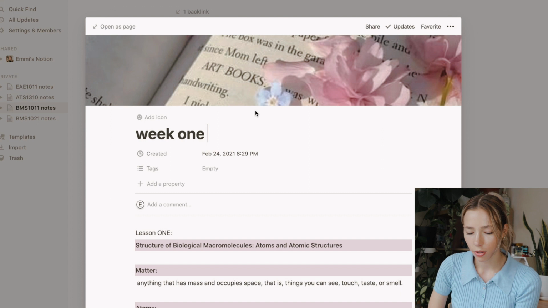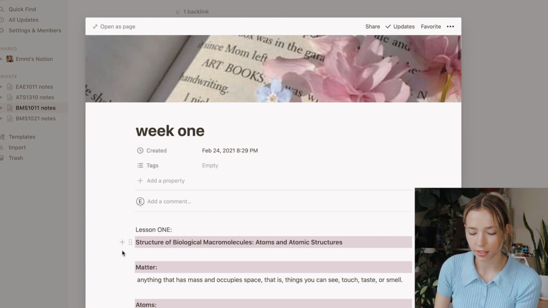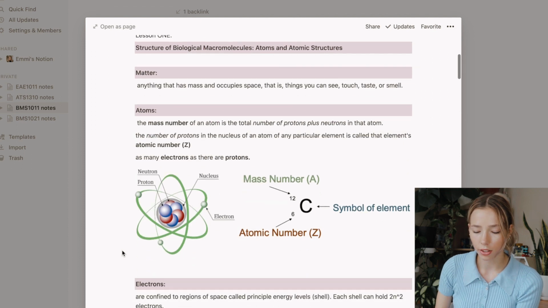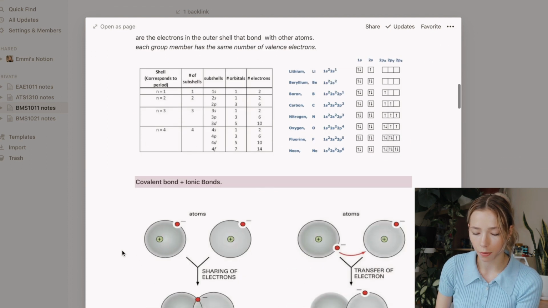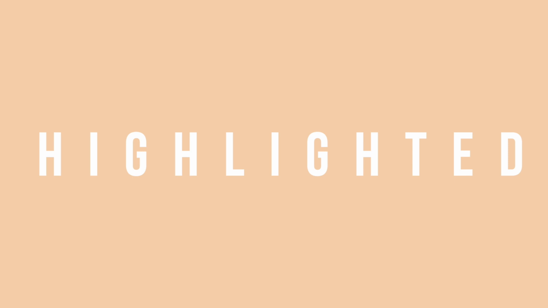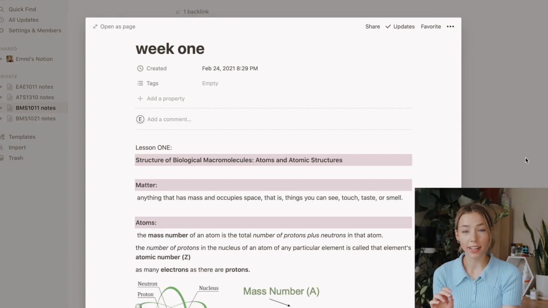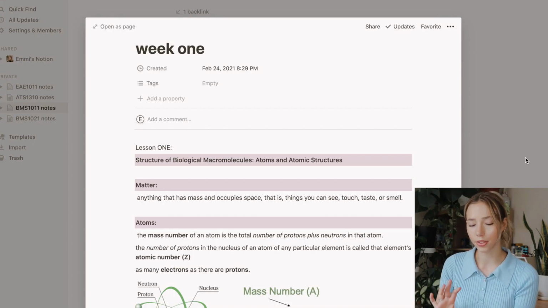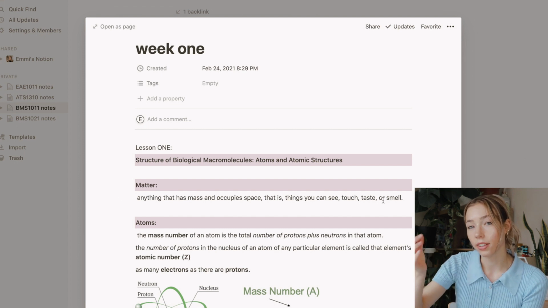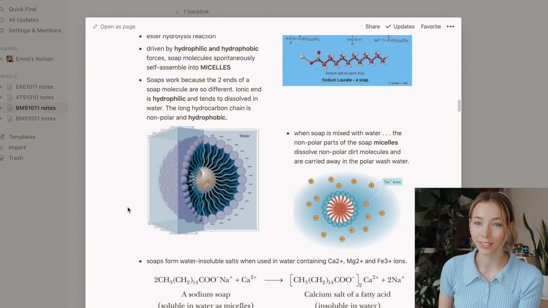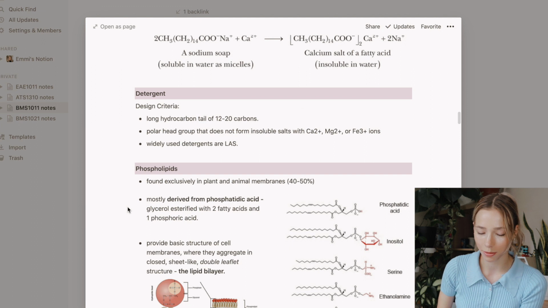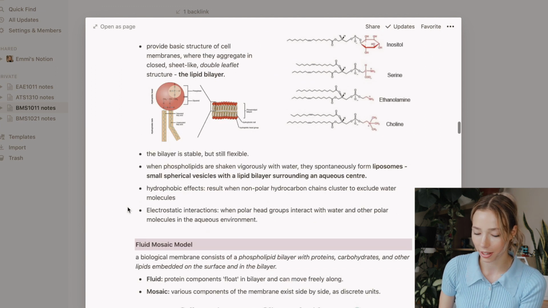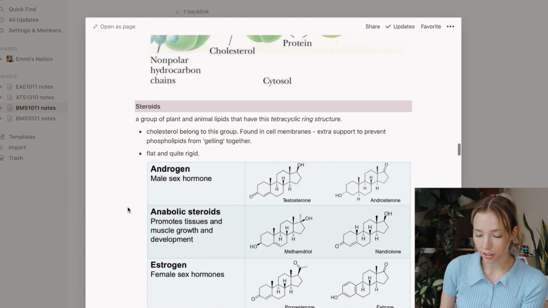So for example, I click on week one and it tells me the day I created it, and I can add tags and stuff. But all I did was take the notes. If you scroll through, I have pictures, things highlighted, bolded. I highlight what the lesson is called, but I also highlight key ideas and dot points. So I'm really proud of my notes. So I'm just showing you guys, this is like one of the subjects that I really am proud of my notes. And it's very concise, clear.